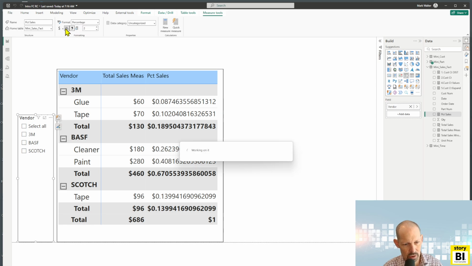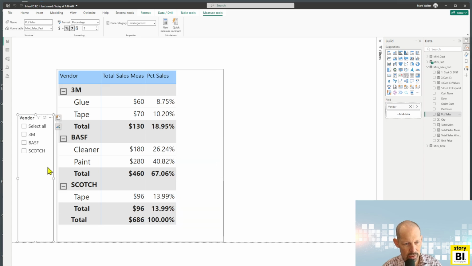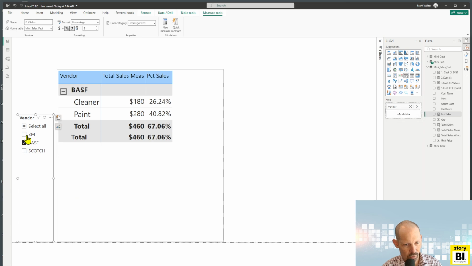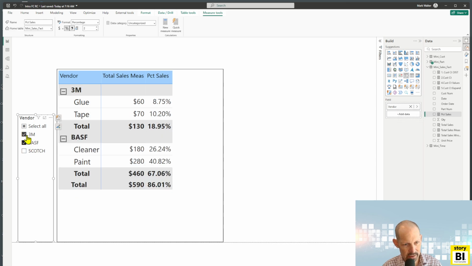Now, you'll remember that when our vendor was filtered, we had different totals, which was interesting. We had a respected filter here over total sales, but over here, when we were exposing all sales, we had the grand total of 686 showing. And so that's why we're seeing a reduced percentage here.